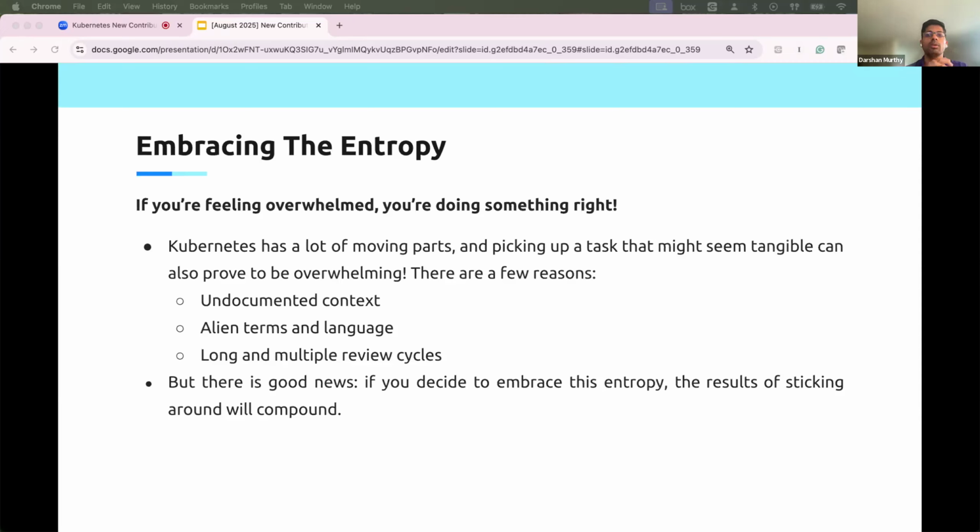When you join a SIG meeting, you're probably going to be overwhelmed. This is bound to happen because the terms are different and people are discussing different ideas. That doesn't mean you shouldn't join as a new contributor. You will learn faster by joining these meetings and watching the process in action. But it might mean that you feel left out and lost your first few times. Don't be afraid to ask questions by speaking up, asking in the chat, or asking in the SIG or the sub-project Slack later.